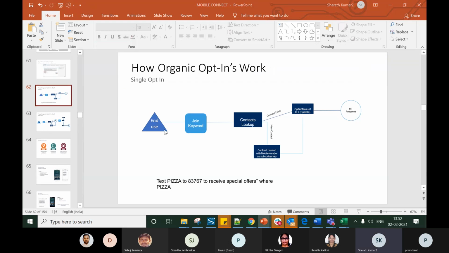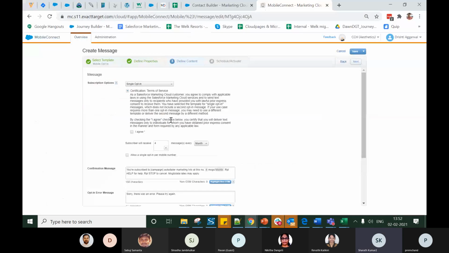Yeah, this is how you have received the SMS. You have replied to it with respect to that particular keyword. Once this was done, the contact was created with the mobile number as subscriber key and opt-in status set to 2. At that point, they are going to send a confirmation message. I think I discussed this when showing how to fill a campaign application form for a short code: whenever you have opted in a particular customer, you need to explain how many SMSs they can expect every month.